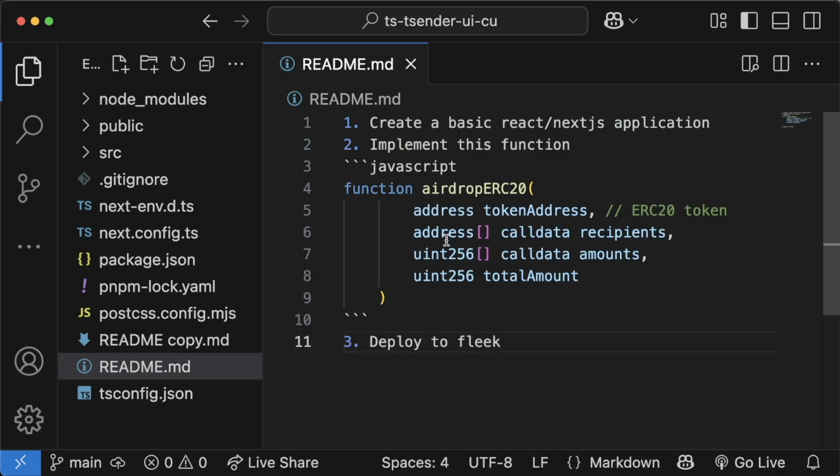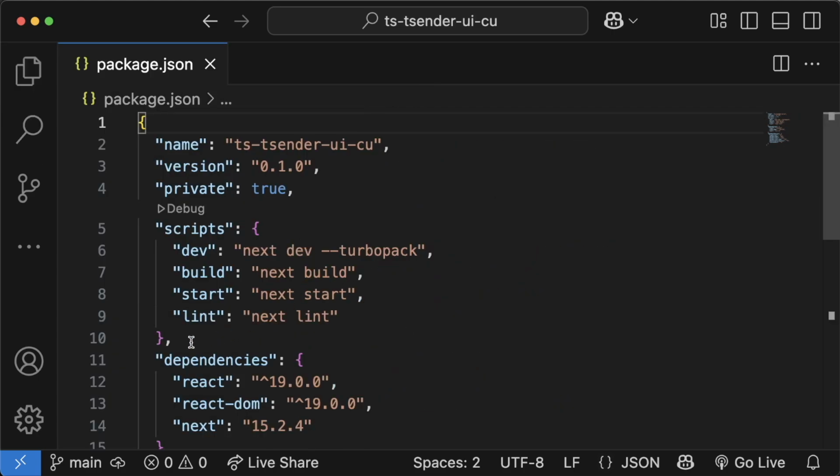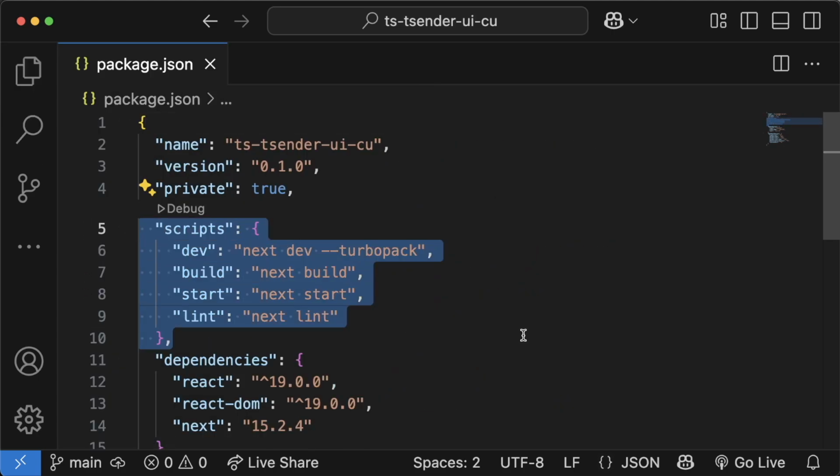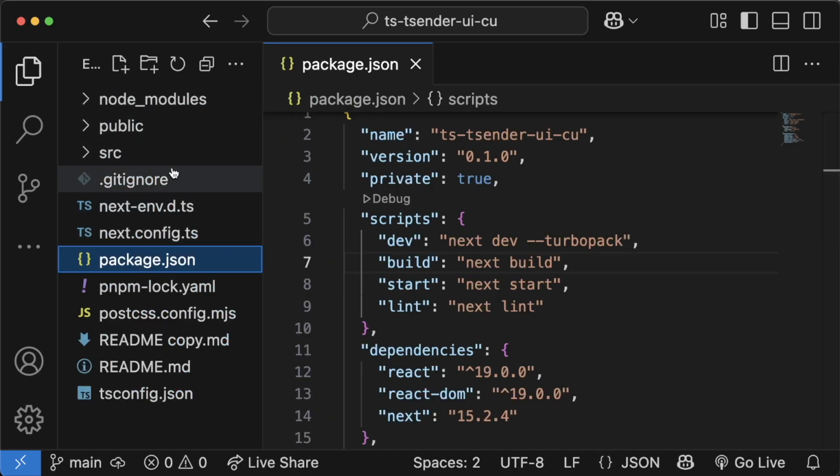Great. And now that we've got this set up here, we can look in our package.json and we can see we have this set of scripts here. Now these scripts are basically little shortcuts for us to run some command. This Next.js project comes with kind of like a boilerplate project for us.